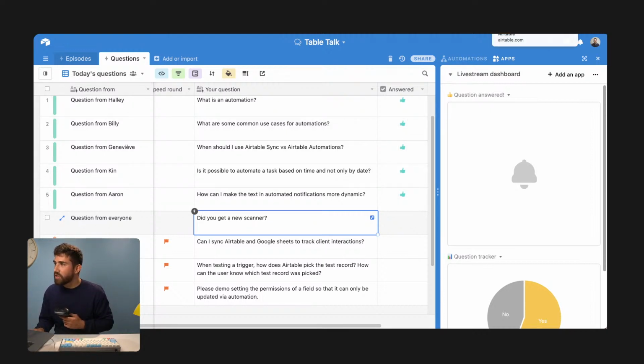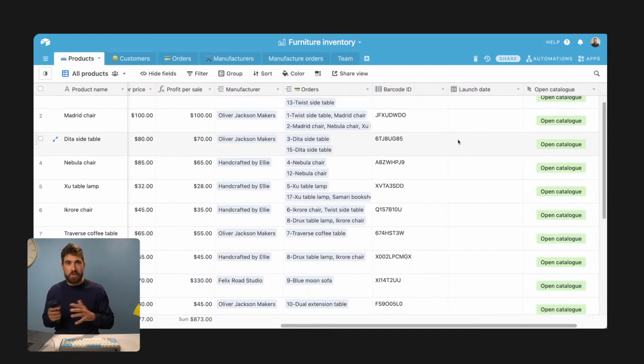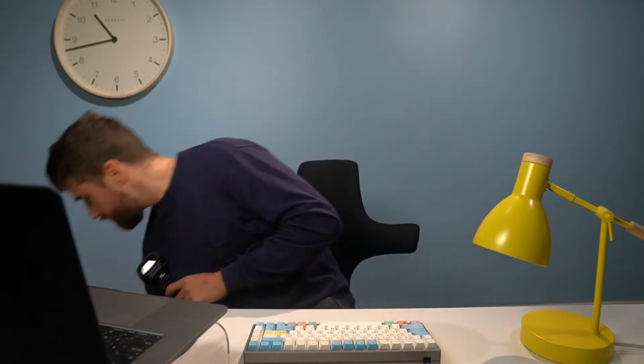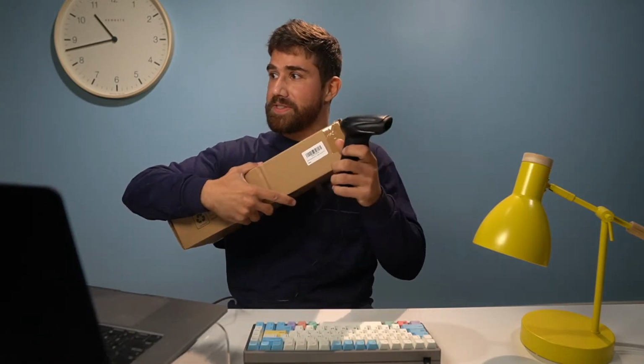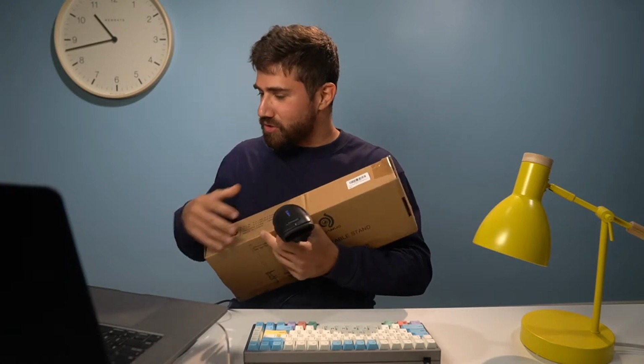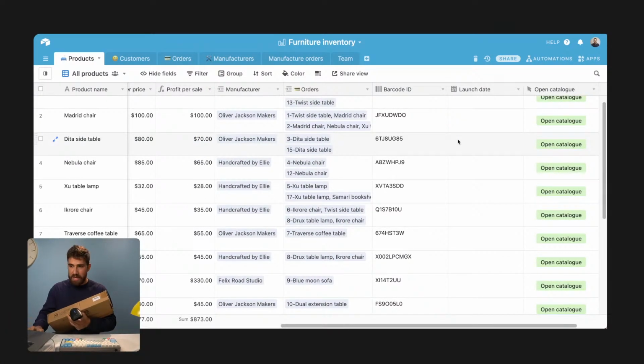So let me go into my furniture inventory. If you're not familiar with how scanners work, just quickly, you scan a barcode. It returns an alphanumeric code, and it's extremely useful to search on information. So because we're using a database, we can go ahead and see if I can find this lamp right here. Let me go into full mode. I want to scan the box that this lamp came in and see if I can find it in my base. I've got barcode, scanner, and let's see if this works. So let me go into the base, where my inventory management is.